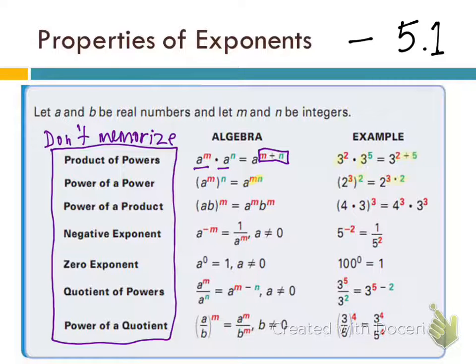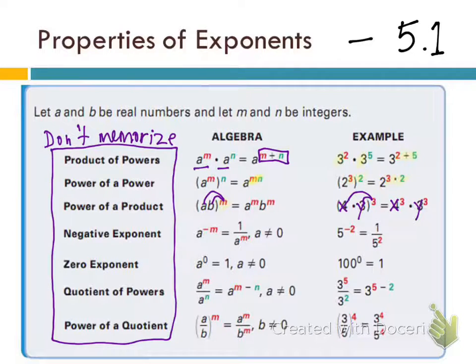If you have two terms that are in parentheses and an exponent on the outside, you would distribute that exponent to A and distribute it to B. So for instance, we have 4 times 3 cubed. You would distribute the cube to the 4 and to the 3. This usually works better when, if this were x and y, it would be like x cubed, y cubed, because you could really simplify the 4 times 3 to be 12.